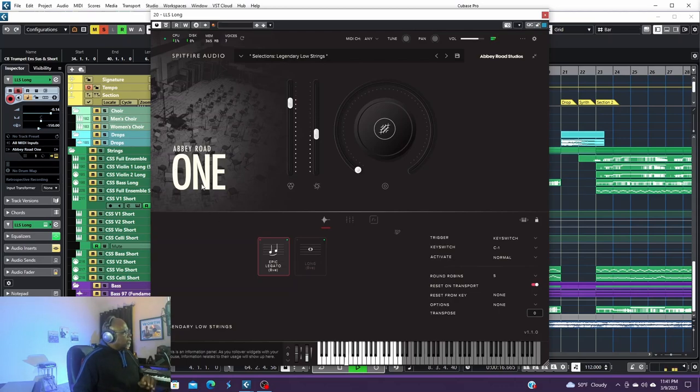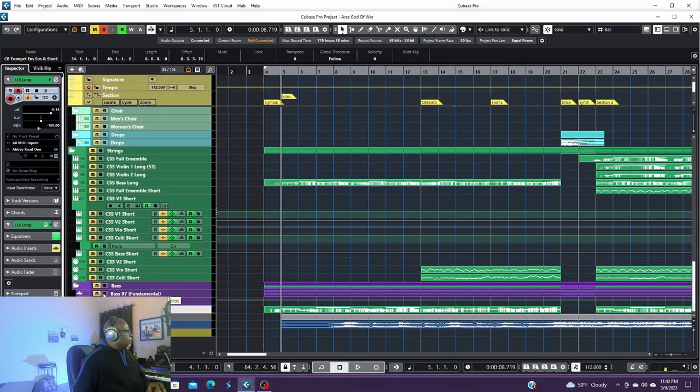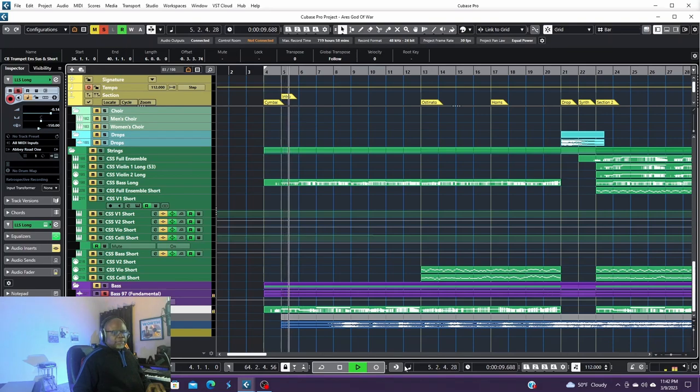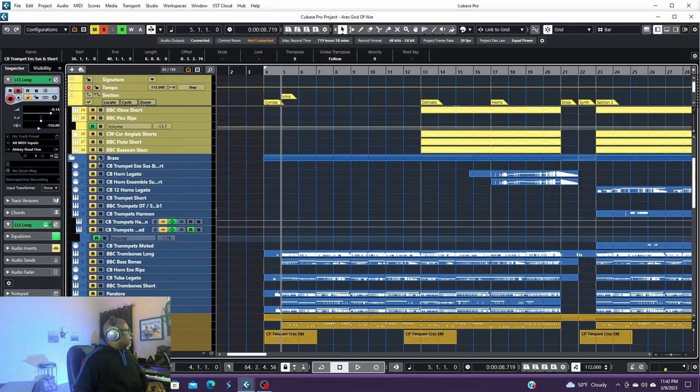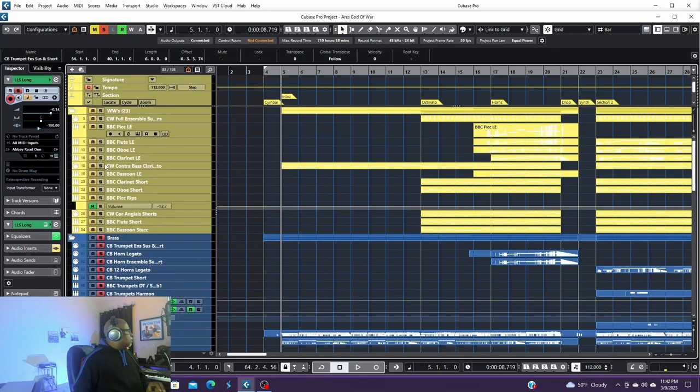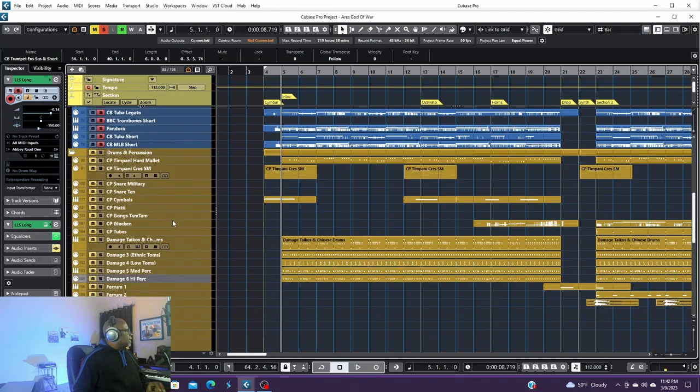Abbey Road One. This is just a great sound. Oh man, it just sounds so good to me. And then when you match that up with the sub bass, just really, really nice. The sub bass gives it some nice weight without being over the top. So again, if you have those elements, with the brass, with the contrabass clarinet, and then add the percussion in, this is what you get.